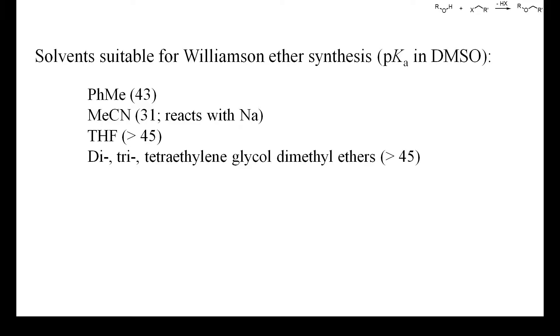Acetonitrile may also be used if the alkoxide isn't too basic. Acetonitrile is a good solvent and its dielectric constant is almost as high as that of DMF. SN2 reactions therefore proceed faster in acetonitrile than in toluene or in ethers.